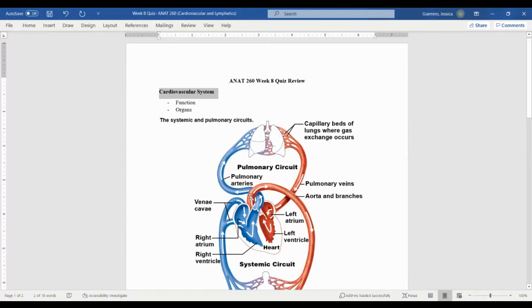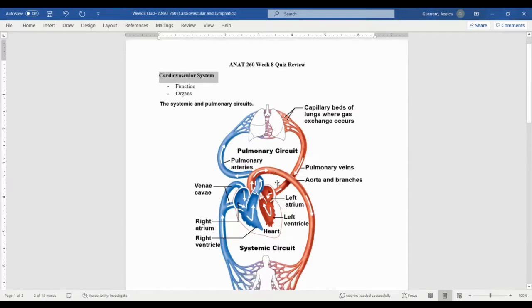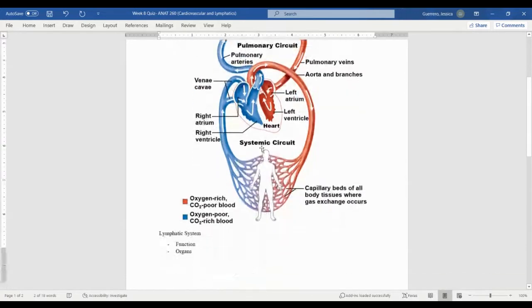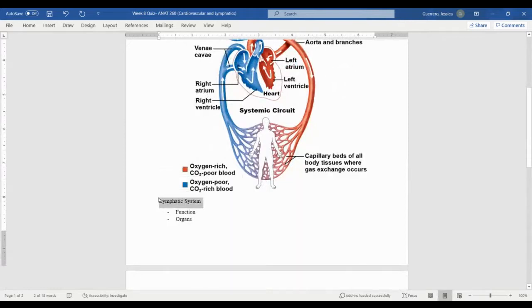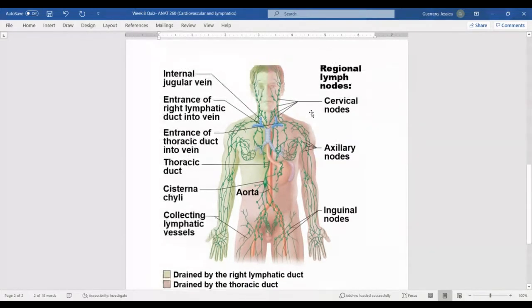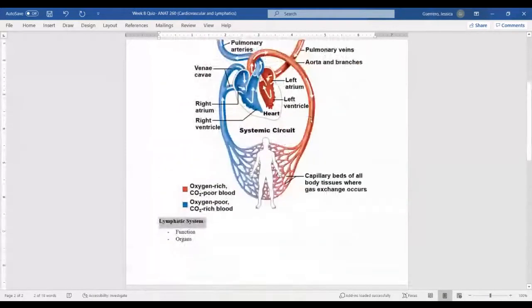Then in the notes that I post, chapter 18, I found this diagram, which I believe will be helpful in studying. So I've gotten this out of chapter 18, the cardiovascular system, and then I have a lymphatic system and just basic function and organs. And I went into the chapter 20 notes that I posted and pulled this diagram because it shows the lymphatic layout and it also shows the vessels that they run alongside. So I put both of those just as pre-work to lay out the review.